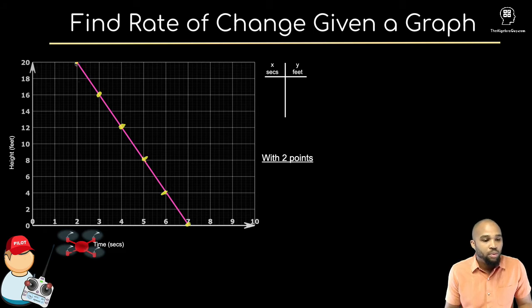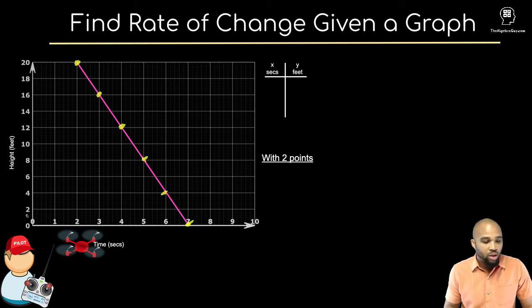Actually, some of the best points here are your intercepts because there's a 0 in it. So actually, I'm going to use that. Now think about it. So I'm going to use some of these small numbers, including the 0. So let's look at that. I'm going to start with this point here on the bottom, and I'm going to count how much I need to go up to get to this next point.